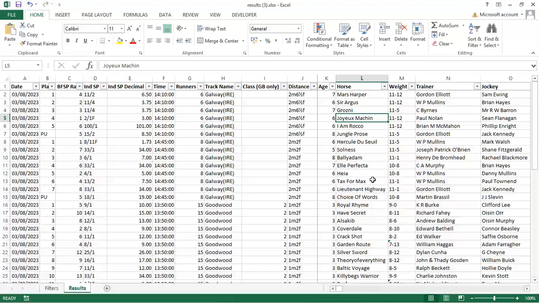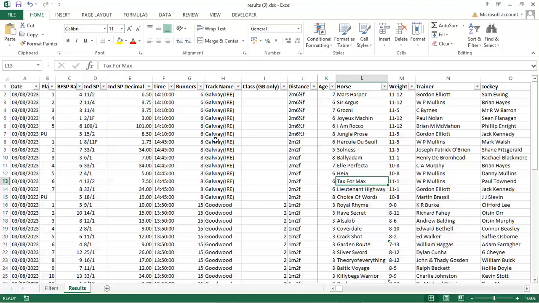However, there's an exception where there's what we call dual active horses. So let's take Tax for Max, for instance. There may be 2 active Tax for Maxes, not necessarily in the same race or at the same track or even the same day, but there may be 2 that run alongside each other, active at the same time. Now, obviously, in the pre-race download file and the data dashboard, you want to be able to differentiate between the 2 because you're looking at data over a longer period of time, horses' histories, doing analysis on head-to-heads, exporting larger chunks of data over time. So you need to be able to tell which is which.